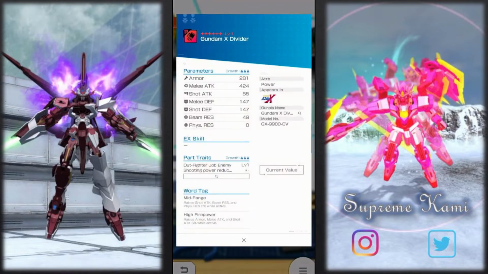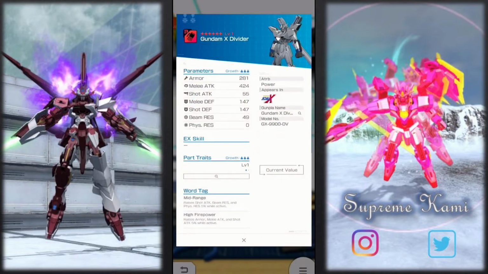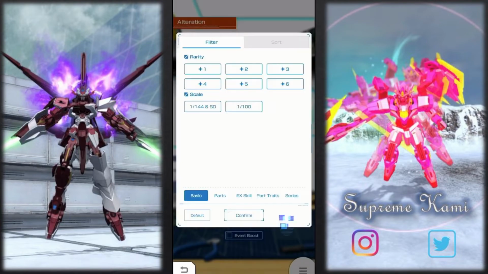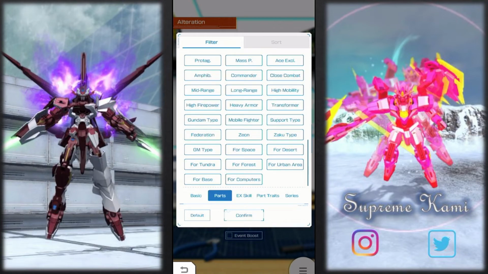Just click on a single part and try to see what kind of stuff you have in here. For this one, for instance, once you use an alpha job, after that you'll be able to grant EXQ shooting power reduced by 17%. That's generally what kind of parts you want to be looking at, definitely doing a little bit more filtering, for example, for a specific work tag, right?